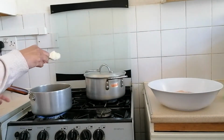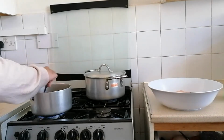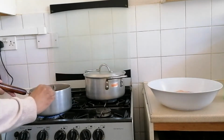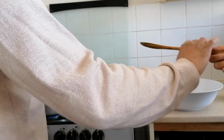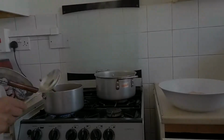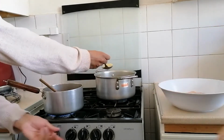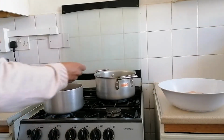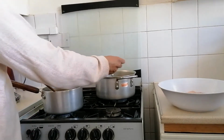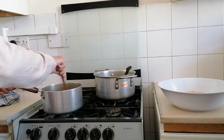Got a mixture of garlic and ginger. Thanks to modern technology, you can get it freshly made. I'm going to stir this. Now I've got a helper with my hand, so I'm going to use a wooden spoon here. Okay, I'm going to use a bit of onion. So I'm going to throw onion in there also, and then mix it up a bit.